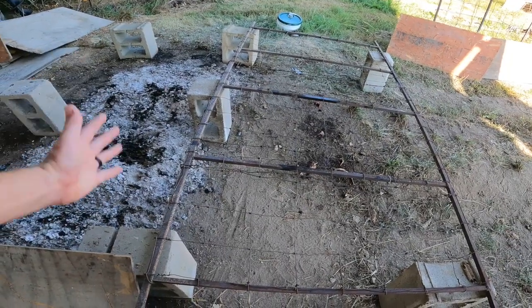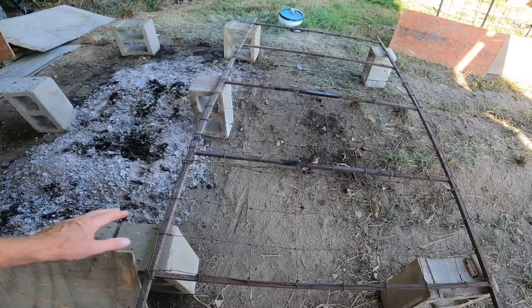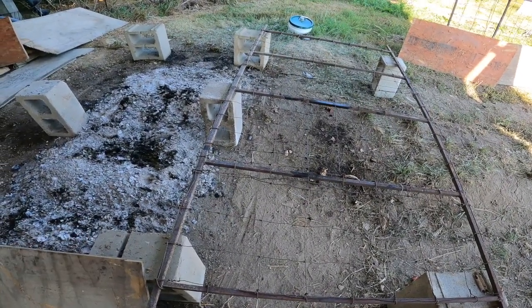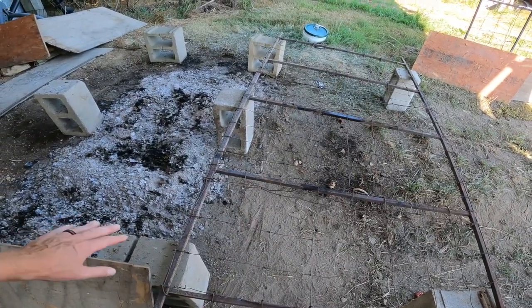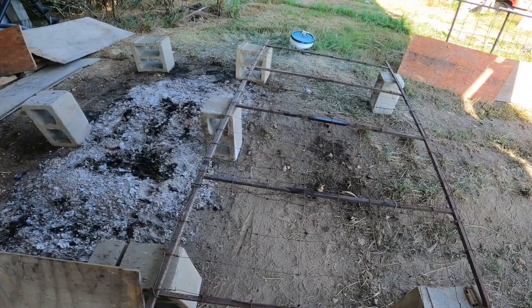Like I said yesterday, you can build it out of 2x4s, and it works pretty good. We had a couple like that we used for years, and it eventually got old and we had to get rid of it. So we came back with this metal rack. And that hog yesterday was a little bit bigger than what we cook sometimes, so it dipped in the middle. That's why we put the blocks in the middle.